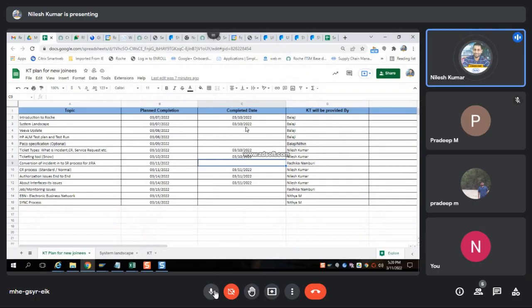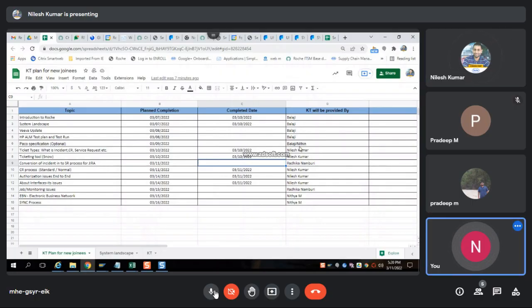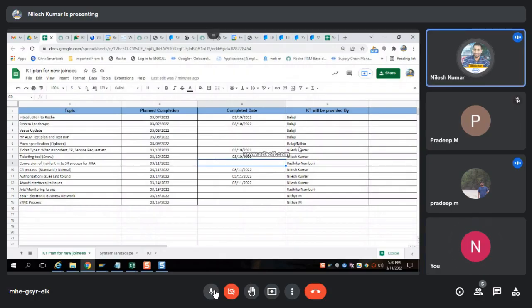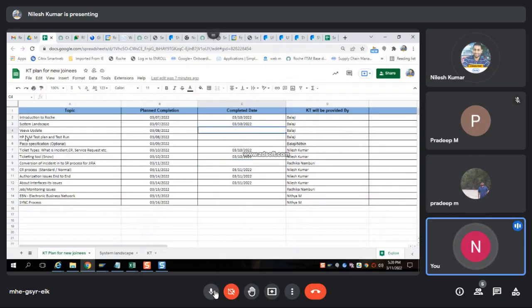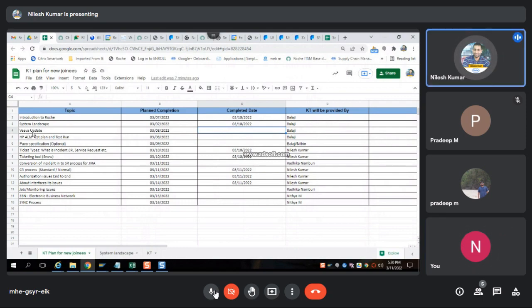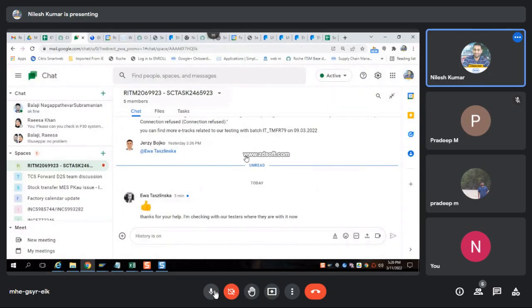And Balaji also, all these things. And Nitya is active, but right now she's very busy. She's a very busy lady.